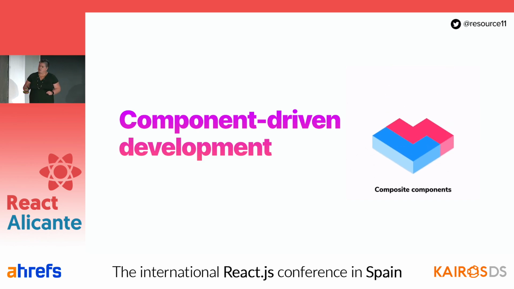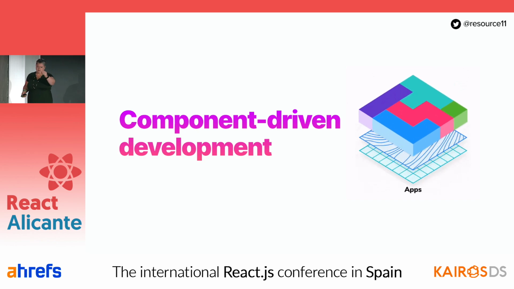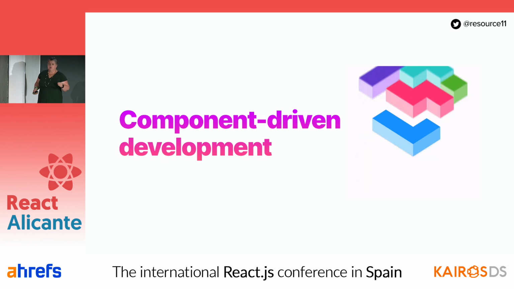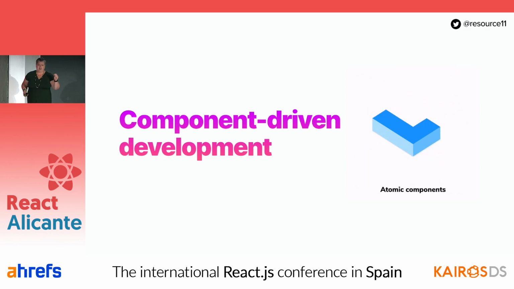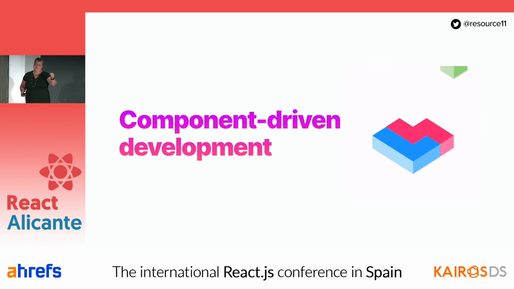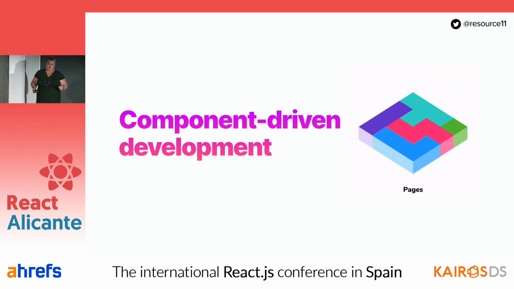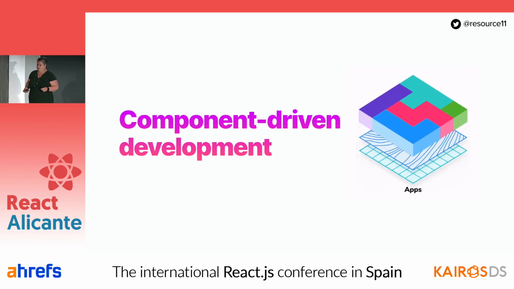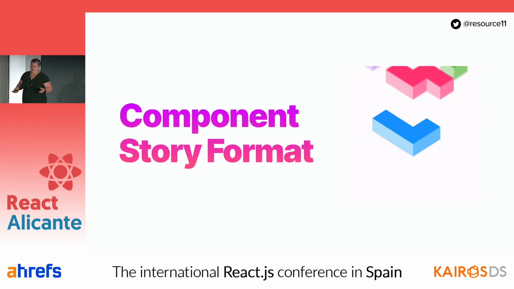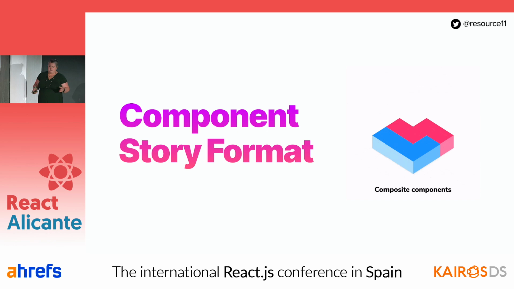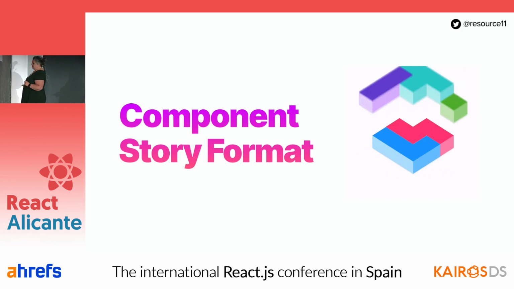Storybook is great because it has component-driven development. It allows you to build and test components in small modular ways and test how everything works together, so you can identify the issues early and identify them in isolation and fix them in isolation, which really will streamline your workflow. And Storybook supports component story format, which is based off of ES6 modules.